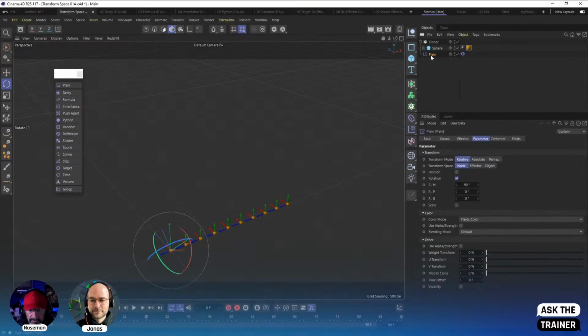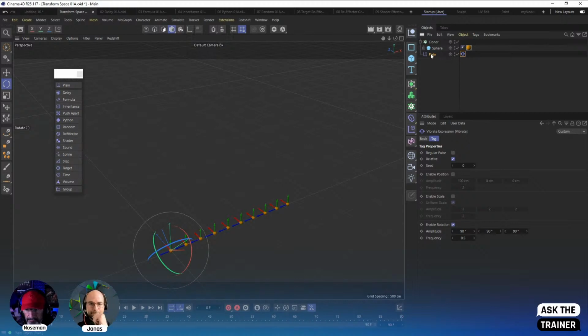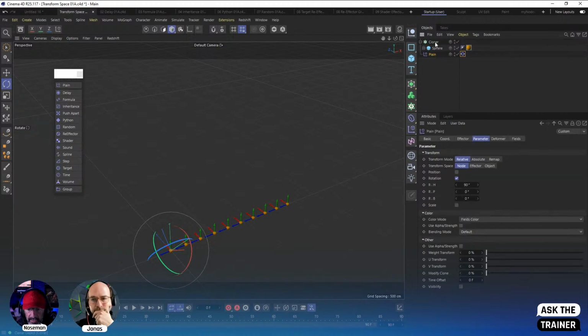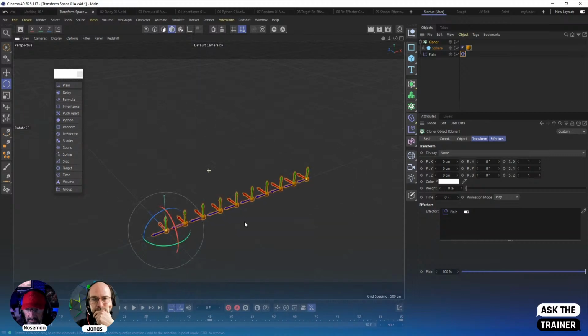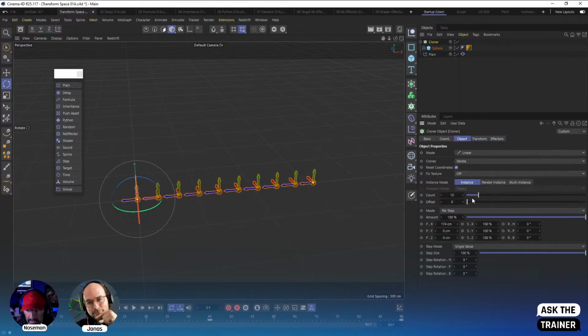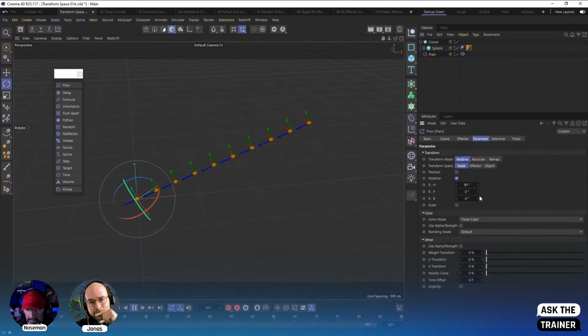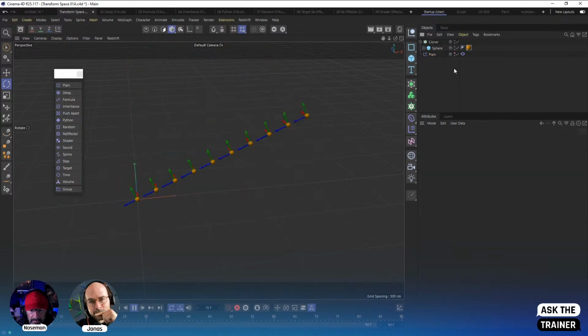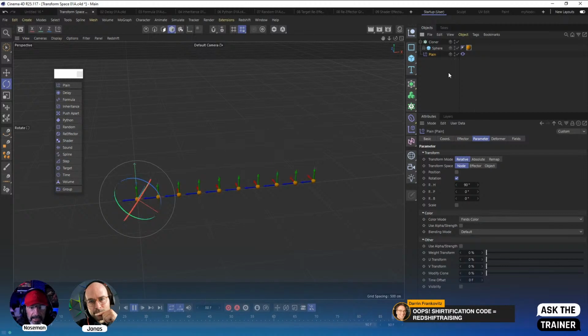I've got a plane effector with some animation playing through a vibrate expression, vibrate tag. I have a cloner that is cloning these little axes so you can see the actual directions. And the cloner itself is set to linear. It's creating 10 clones at 174 centimeters. And you can see that now we are using only the H rotation and the transform space node. Node is actually our cloner. Try and ignore this, the plane effector. Let me turn it off because, oh, I'm selecting it, so it's always going to be on.